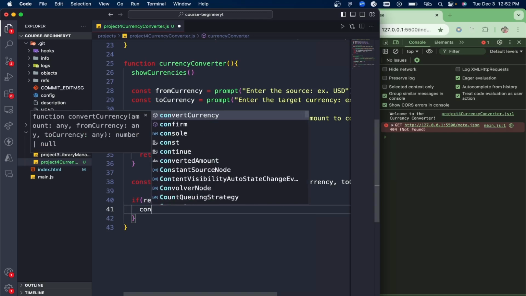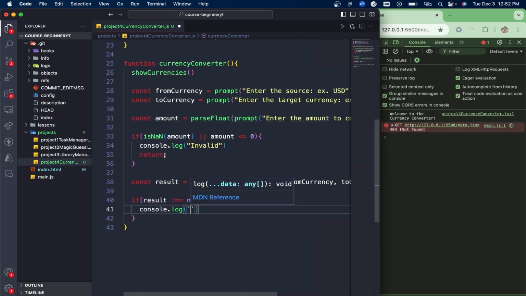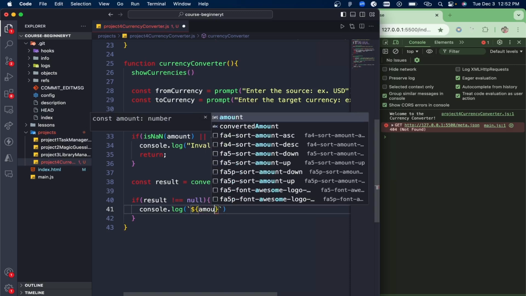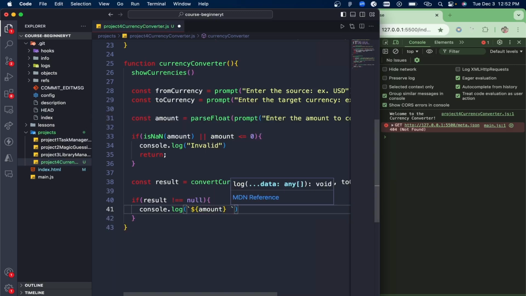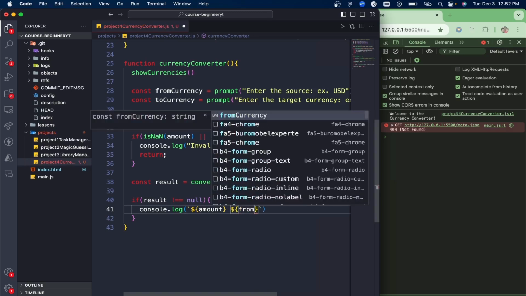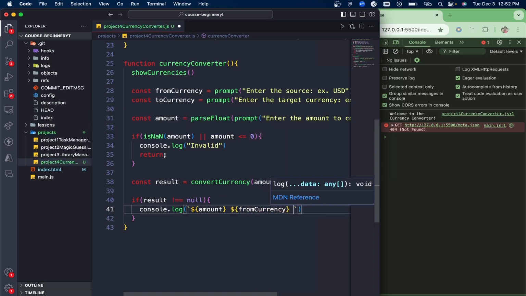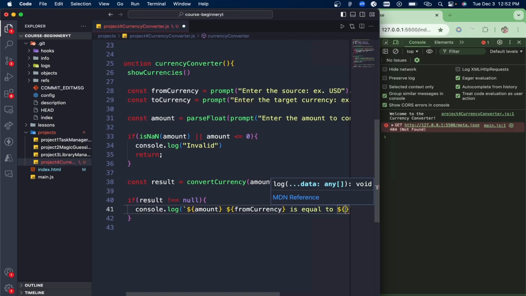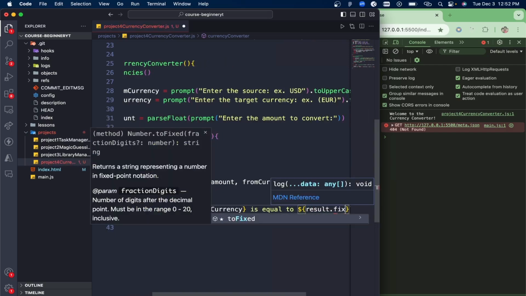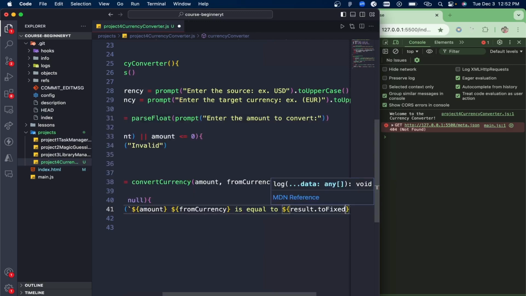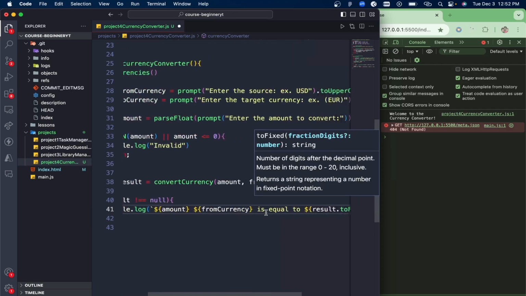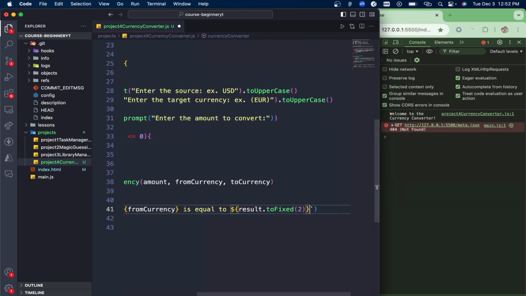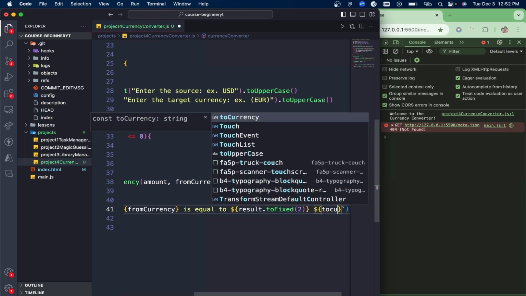We want to console.log amount, from currency, is equal to result.toFixed, right? toFixed to make it two decimals, and then to currency.